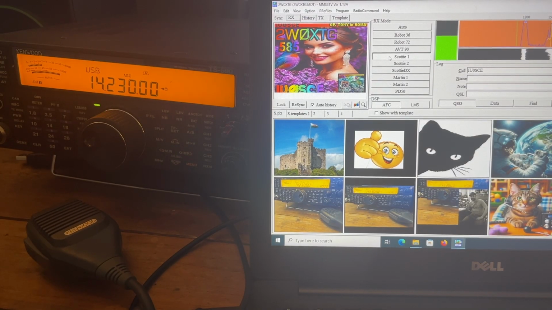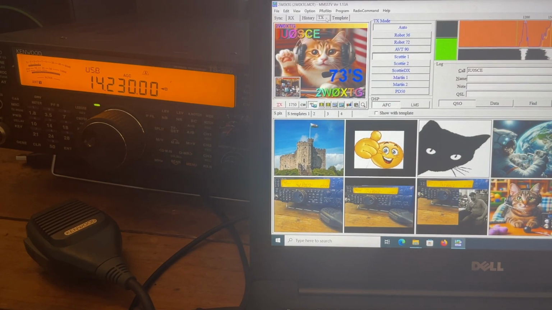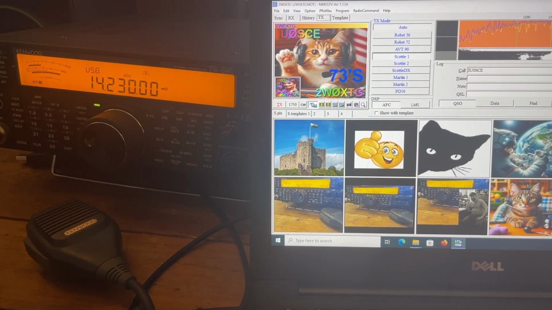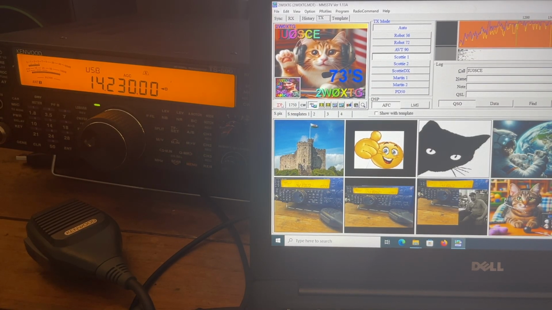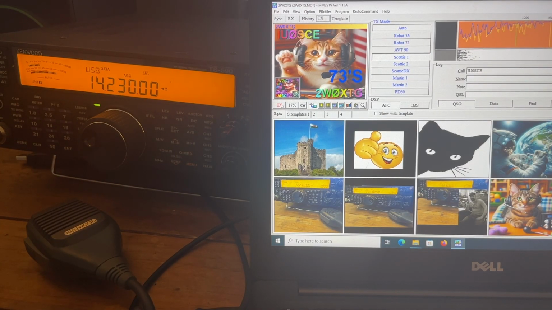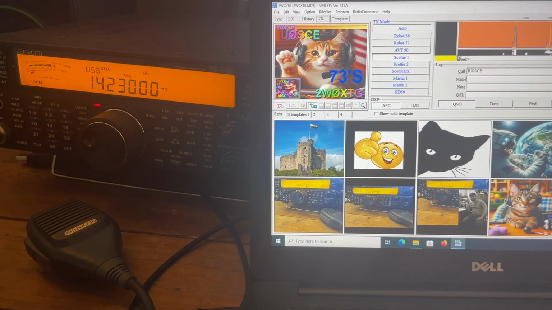And this is being decoded on Scotty 1. So I'll just wait for this image. As soon as it's down, this image will appear there. So there it is, and there's the image there, and I can say 73s to him and then send this back. So click on transmit, let's put it into data mode, and there we go. We're now sending that. So that's how a QSO basically works. You'll probably come back with 73s or something. Yeah, it's good fun. I really enjoy it.